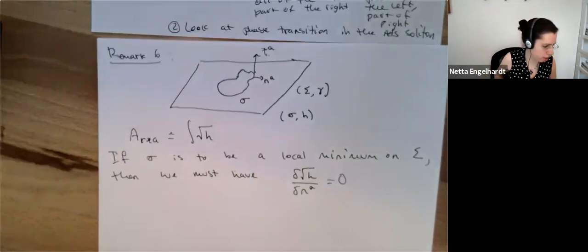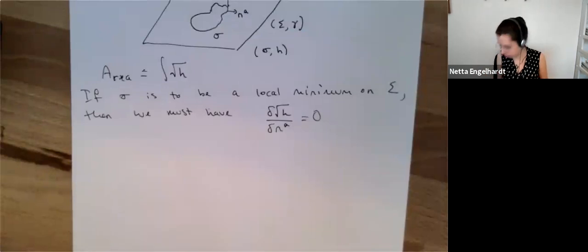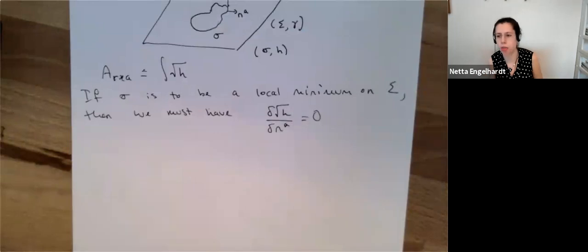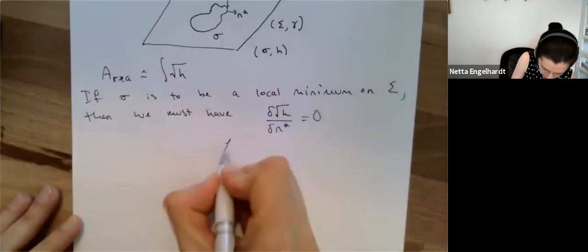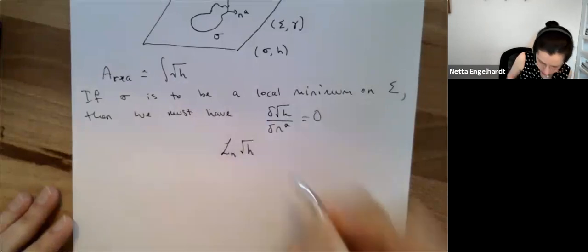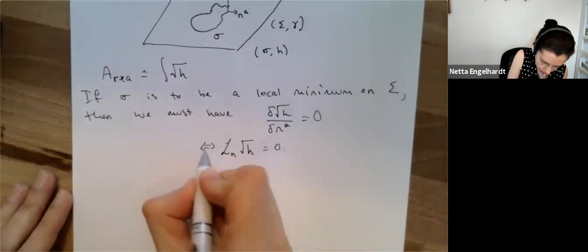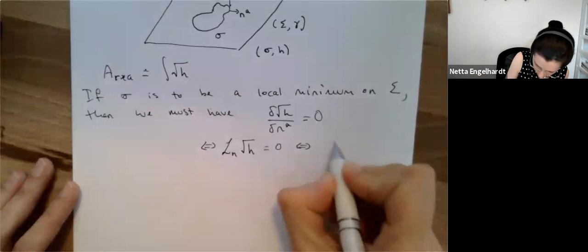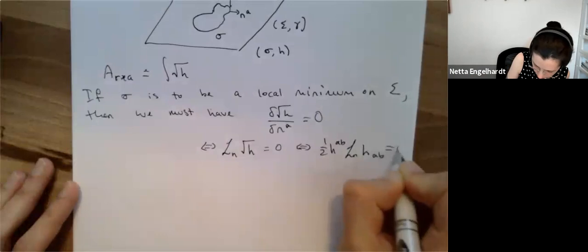So another way to write this in terms of the more natural geometric quantities is the Lie derivative. And again, if this is not something that you're super familiar with, it's not very important. It's more to give a little bit of geometric intuition on this. But the point is that you can write this as just the Lie derivative in the n direction of this infinitesimal area element equals 0. So this is an identical statement, which, just to be complete, you can also write as 1/2 h^{ab} times the Lie derivative of h_{ab} equals 0.